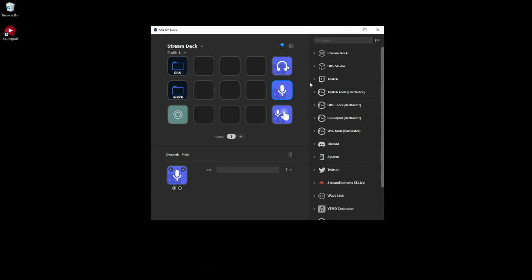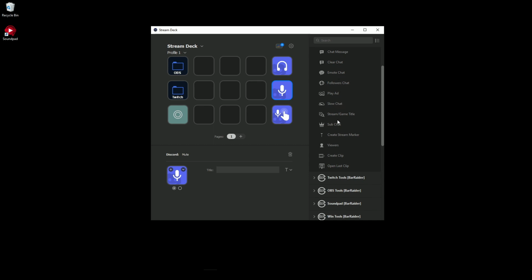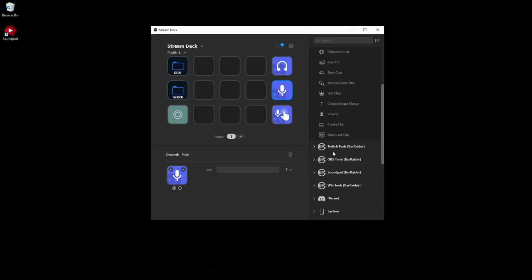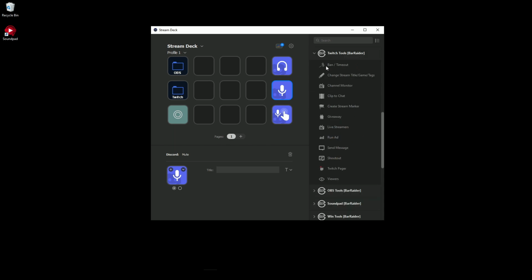And I've covered it in some of the other videos, but I'll cover it again here. The bar rater tools that you can find in the plugins are some of the best tools you can use for the Stream Deck. If you open up the Twitch ones and kind of take a glance through what's here, and then you go down to the Twitch tools for bar rater and open it up, you can see there's a lot more things you can do. There's a ban hammer or a time in, time out hammer. There's a channel monitor where you can see when your friends go live and see how many viewers they have. There's a clip to chat button, kind of like our clip button we set up earlier, except it's going to clip the last 30 seconds and then it's going to post it to chat so your viewers can watch the same clip that you just grabbed.